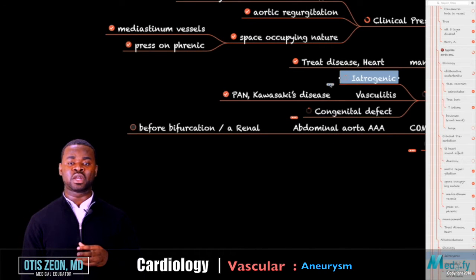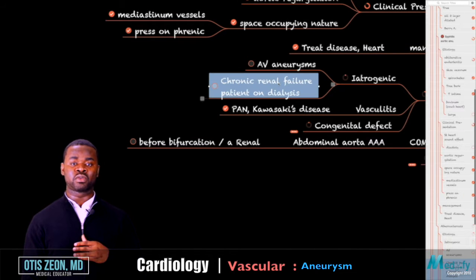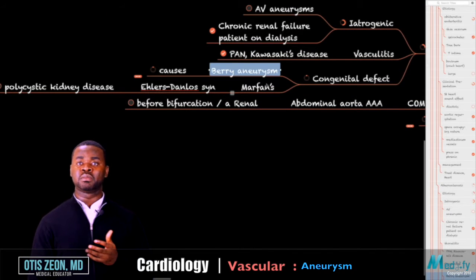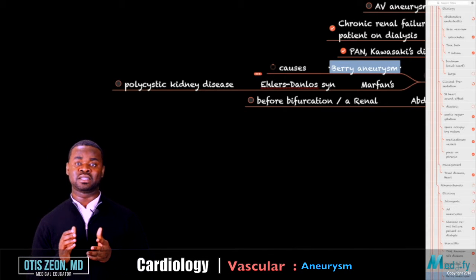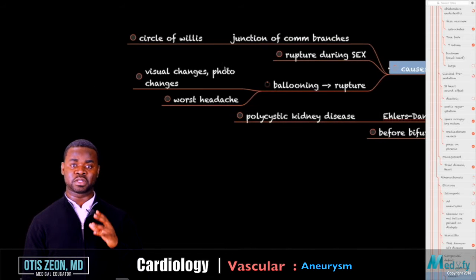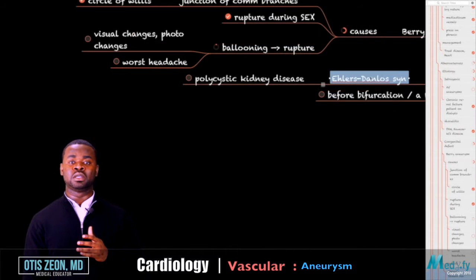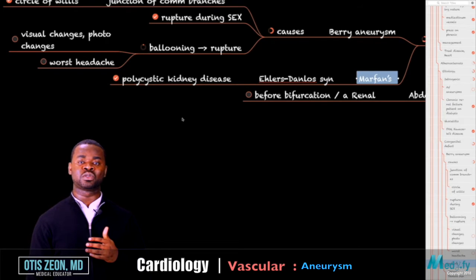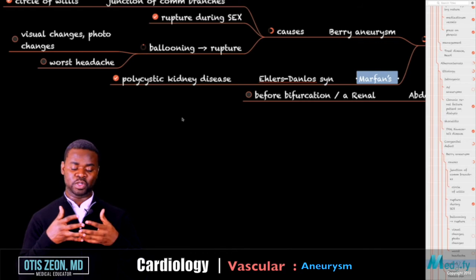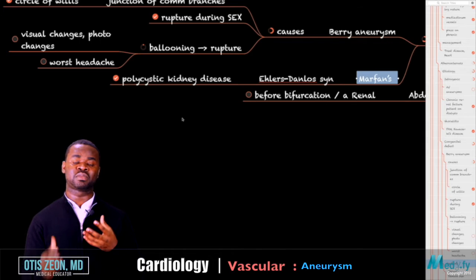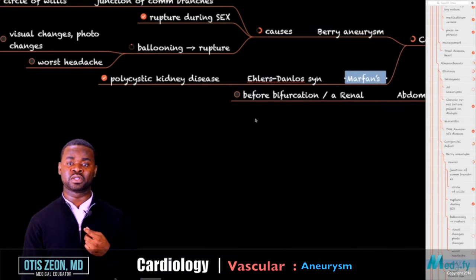Then there are iatrogenic causes, such as chronic renal failure in patients who are on dialysis. Then congenital diseases or defects. Aneurysm will be things like berry aneurysm, maybe specifically associated with adult polycystic kidney disease. This aneurysm usually appears in the circle of Willis, especially at the anterior communicating branch. Right. So let's add Ehlers-Danlos syndrome and Marfanoid syndrome. These are collagen vascular problems that may be associated with forming aneurysm as well. Of course, because the vasculature is composed mostly of collagen, if you have collagen vascular problems, then you can have aneurysm formation.